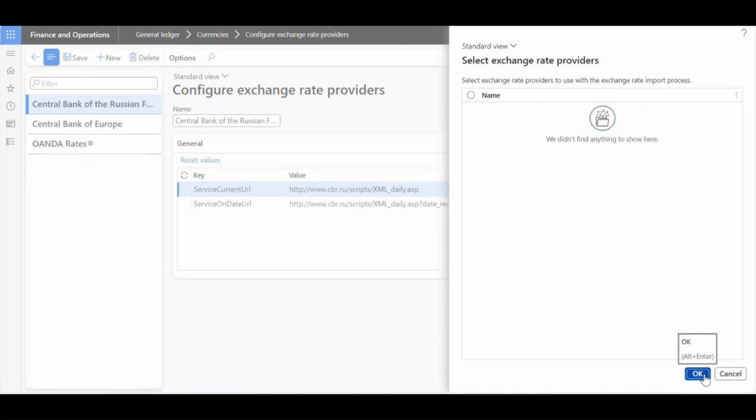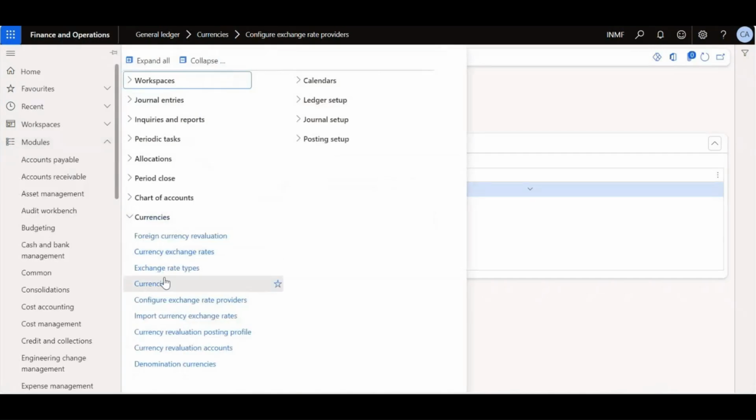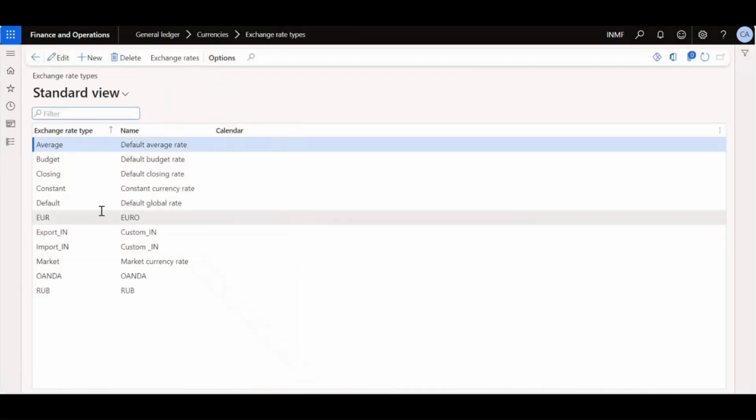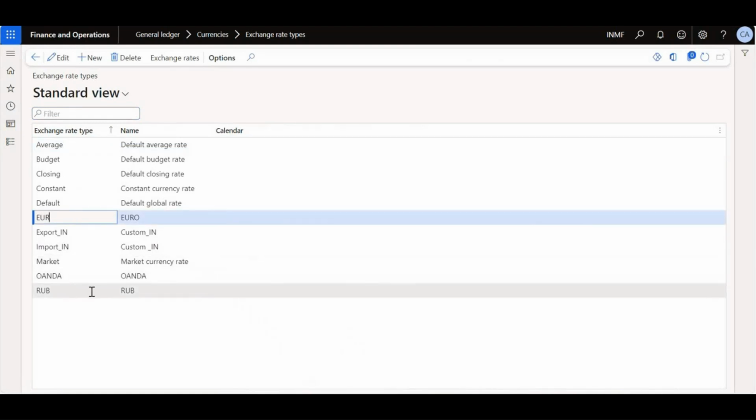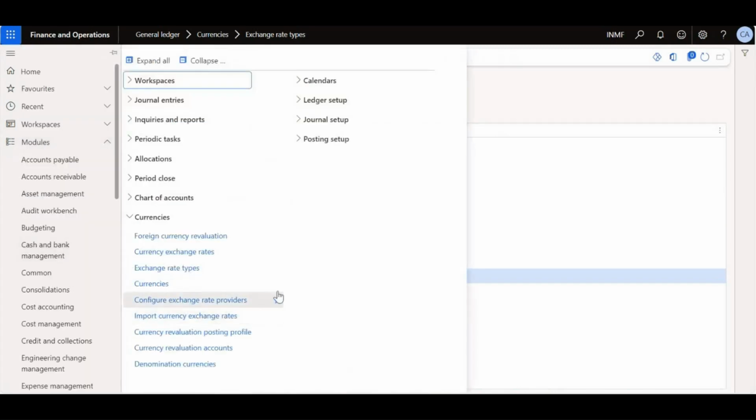But before that, I have created a different exchange rate type separately so it does not create any confusion. If I go to the exchange rate type, you can see I have defined one as euro, one as RUB, that is Russian Federation Bank, and this one is for OANDA. We have three setups basically.